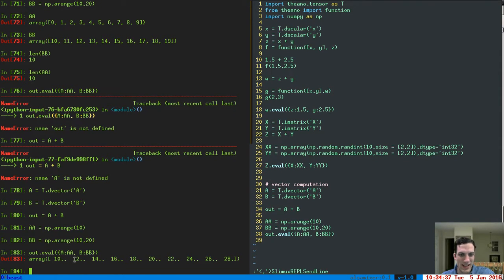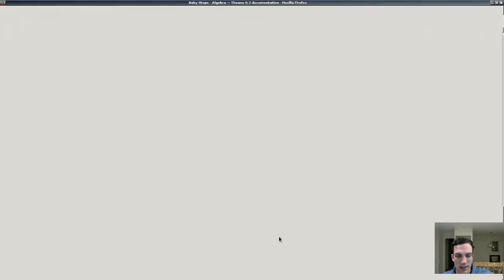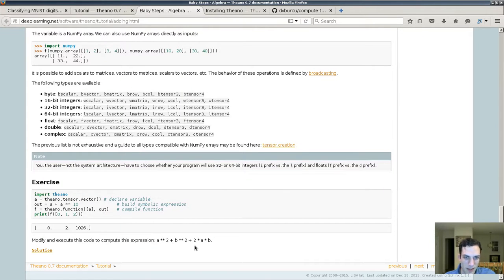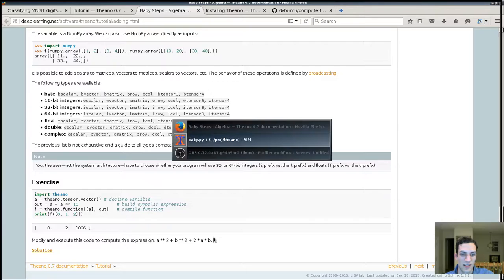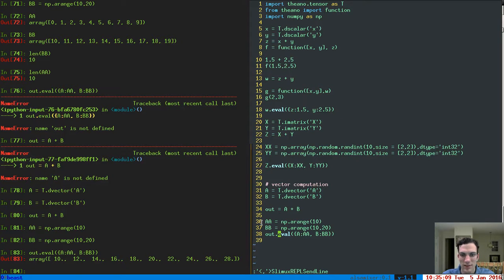So yes, as expected, things are going up by 2 because this goes up by 1 each time and this goes up by 1 each time. So really, their sum should increment by 2 each time, up to 28. Boom. And starting at 10. Boom. What did they actually want, though? They said a squared plus b squared plus 2 times a times b, which is a provocative statement, which is really saying a plus b squared. I'm going to do that because I feel like being lazy. But let's just make a new thing here. A plus b squared. Let's see how that works.